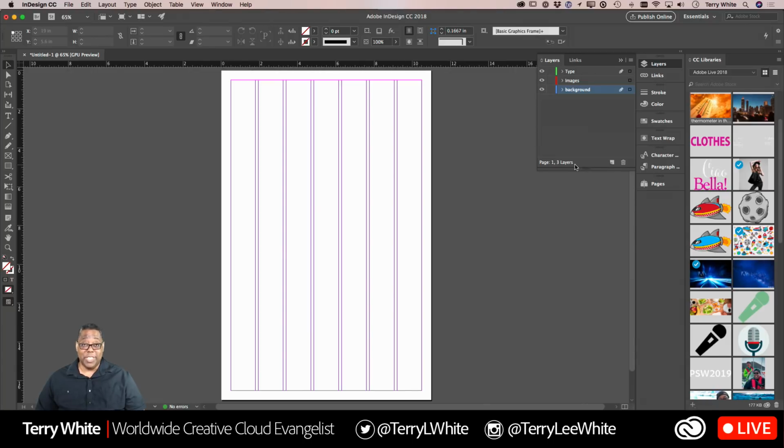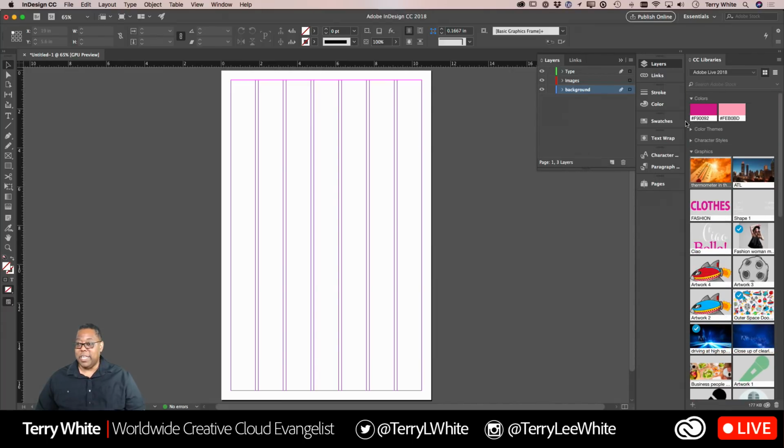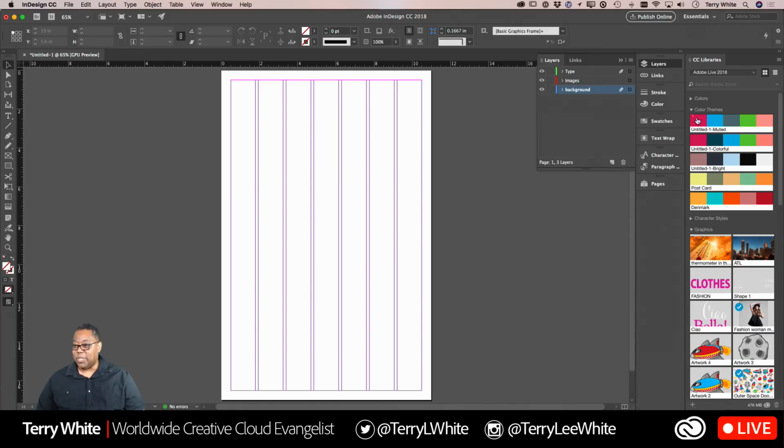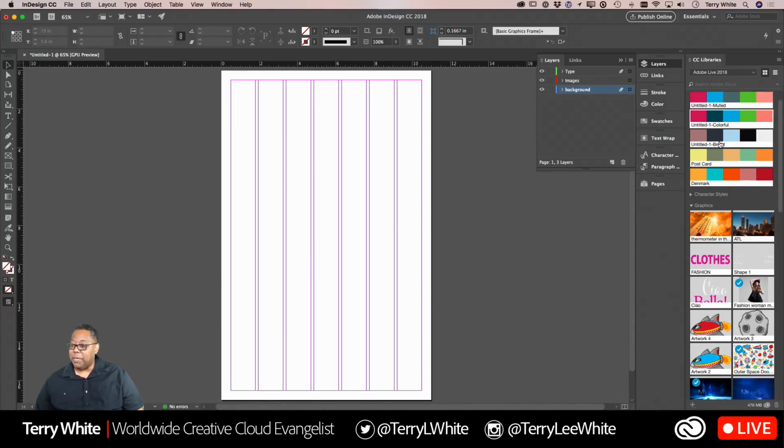I'm going to bring in 2 images actually, and I'm only going to use one of them, but I'm going to use it a little differently. I'm going to use these 2 images that I bring in initially to build my color panel. So here in InDesign, I've got some color swatches, I've got some color themes, and I want to create a couple new color themes. So first I'll go over to my Libraries panel.